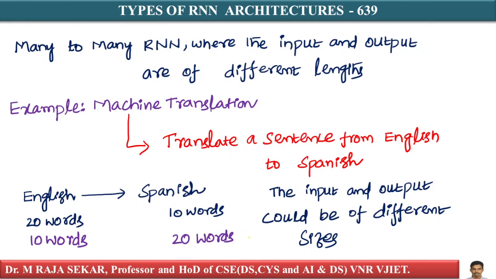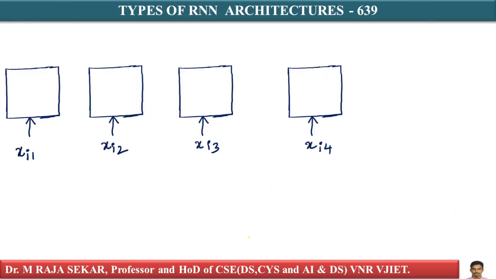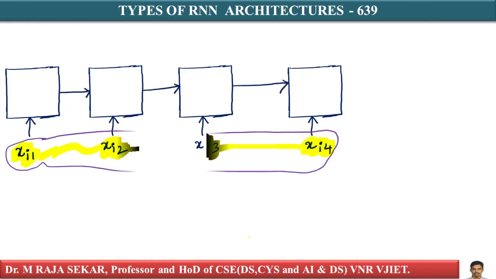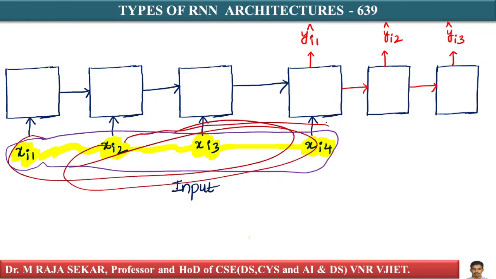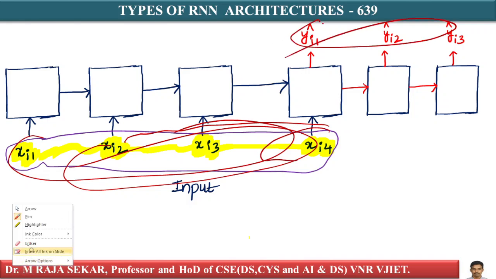Now, how does the architecture look like? Basically, first what is xi1, xi2, xi3 and xi4? Let these be inputs. I will draw a simple example. Suppose your input is of length 4. You have your input here, and your output starts from here. Just see, after completion of your input, it is reading all the inputs. After reading the entire input, it starts giving output, isn't it? That's the basic idea.